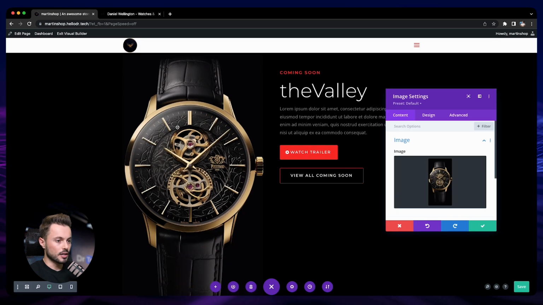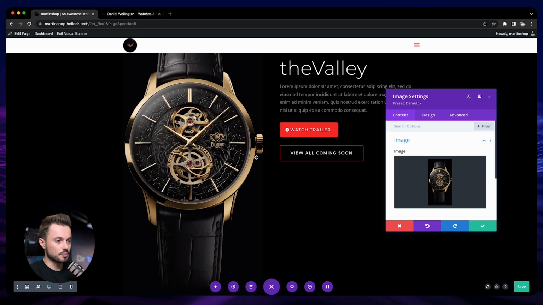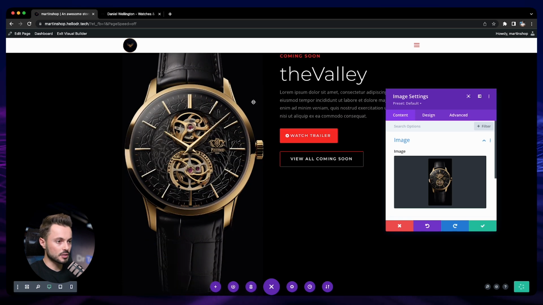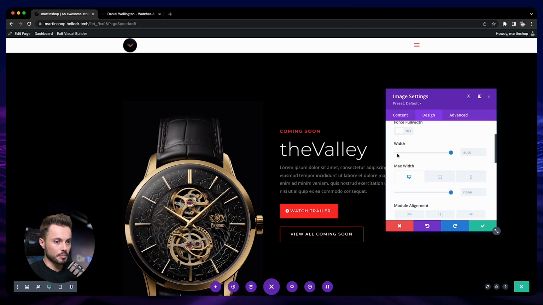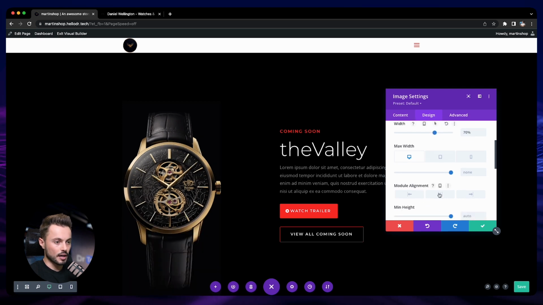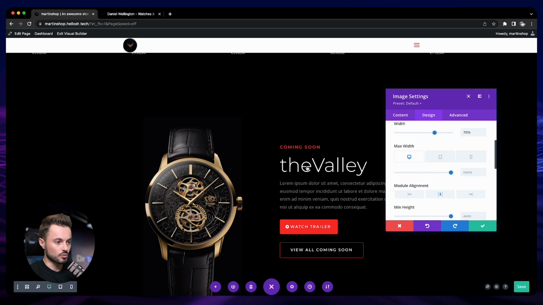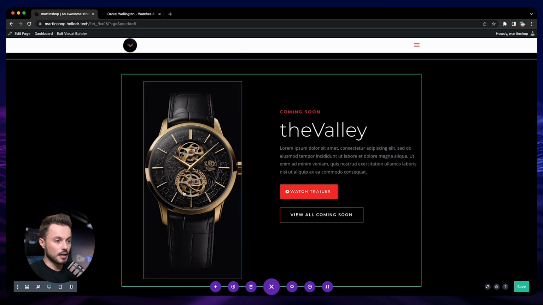Here we go. Now we have our image. So this is pretty nice. I think it's a bit too big compared to the screen, that we need to scroll to see the entire image. So we are going to make it a little bit smaller using width. And then we can also align it in the center to be closer to the text. Okay, this is nice.